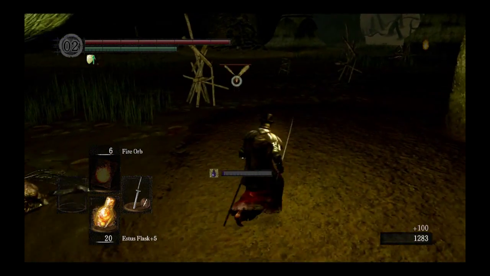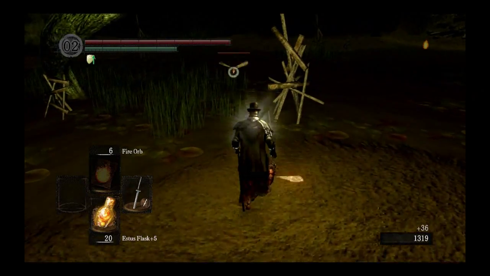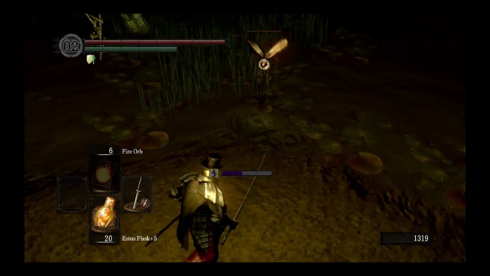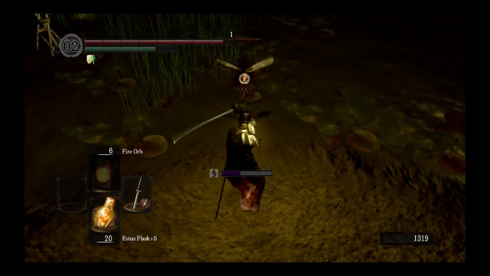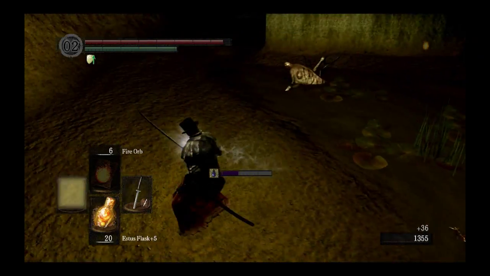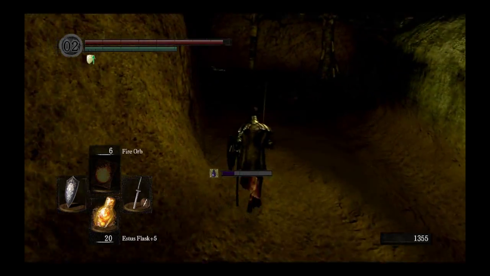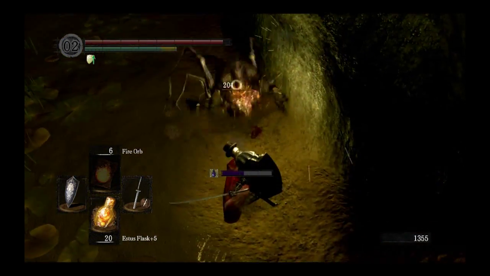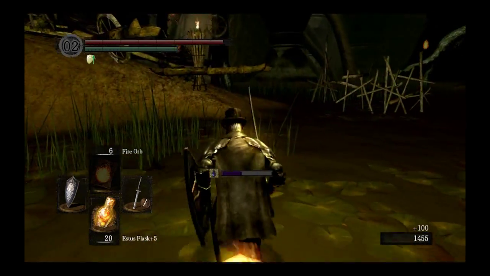The biggest thing you're going to have to watch out for is the terrain. Make sure you don't get poisoned. And these stupid mosquitoes. Why are they so annoying? Why do I not have my shield? Okay. So we're going to head over here. Like I say, worst part is making sure you just don't get poisoned.